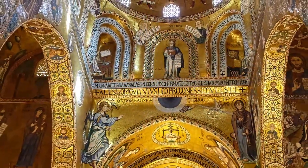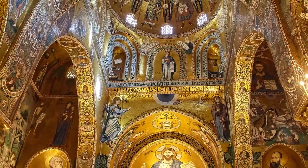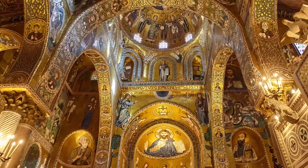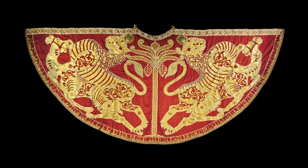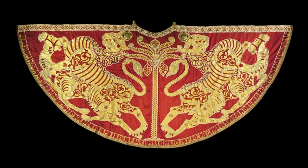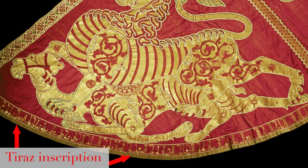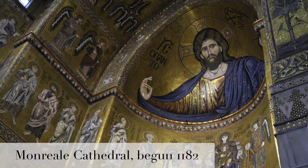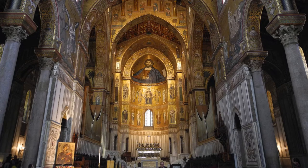In this way, Roger II interwove artistic trends from around the Mediterranean, drawing on Byzantine, Western medieval, and Islamic traditions to create a coherent and mutually intelligible expression of his power. This meshing of diverse Mediterranean practices characterizes other works from Roger's reign, such as his famed mantle, which is encircled by an Arabic Torah inscription, and the Norman Sicilians in general, as seen in the Cathedral at Monreale, built by Roger II's grandson.